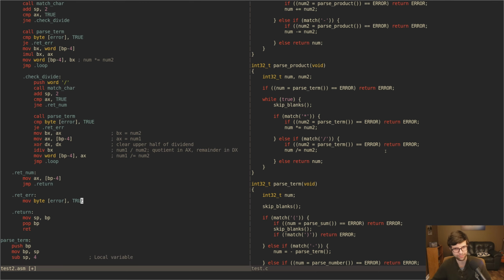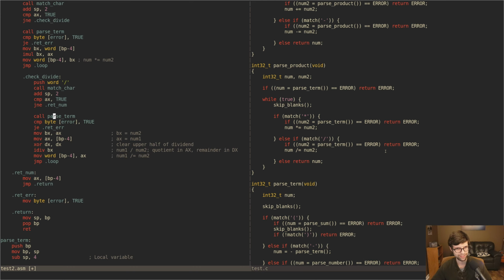Division, we're doing integer division. We're not dealing with floating point, but you still get quotient and remainder. 10 divided by 2 is 5, but 10 divided by 3 would be 3, remainder 1. So we're getting the remainder and the quotient. We're doing signed division with idiv, which takes one operand. I'm using bx again for an intermediate thing here. So our original number, and a second number that we want to divide by, which is the divisor, I guess is what that's called, right?